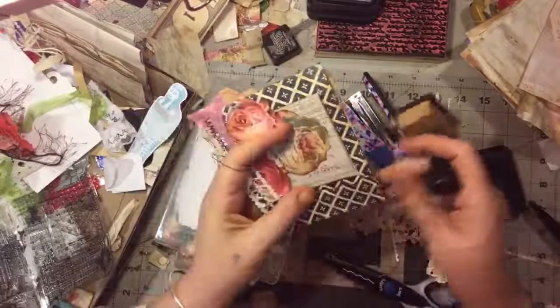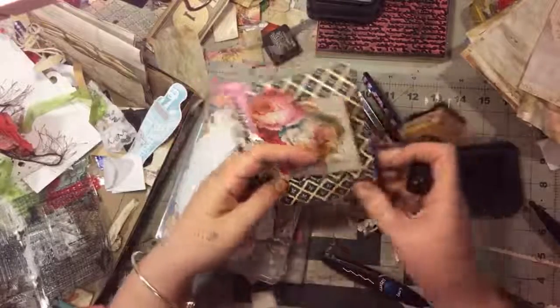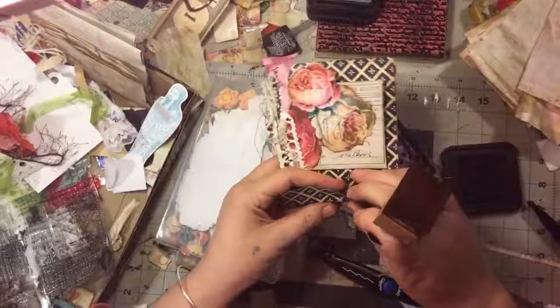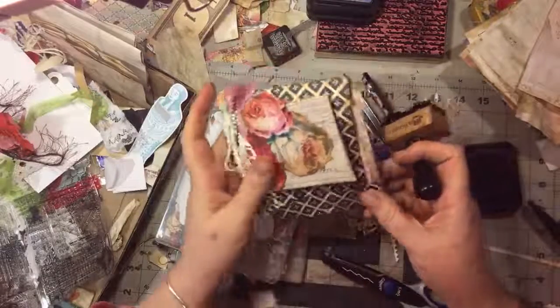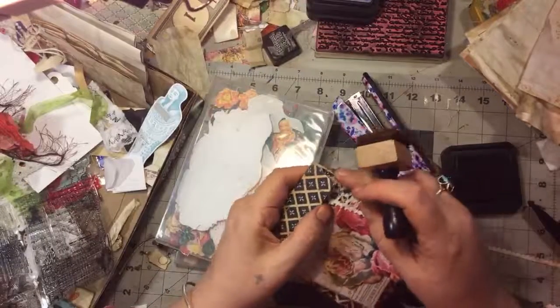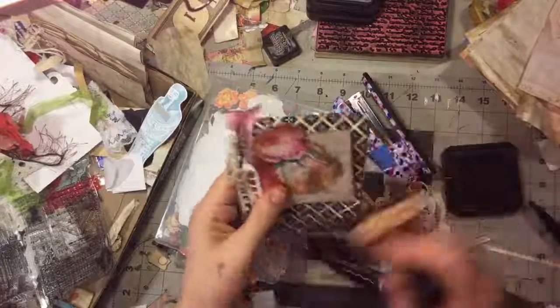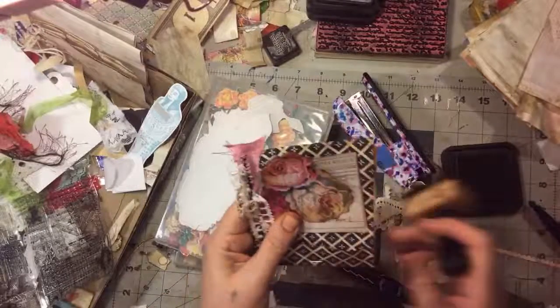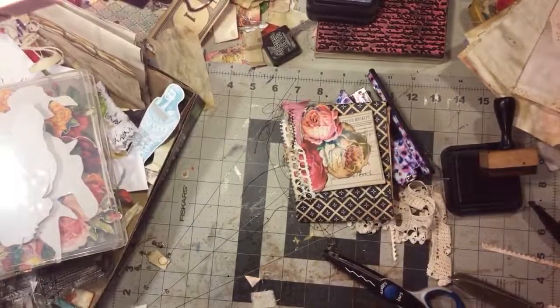We'll put some ink around. I don't know, if you put lace here, then you kind of lose your matchbook feel. So I kind of like it like that. You know what I mean? I don't know, it's pretty cute. I kind of like it. All right, let me see now.